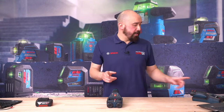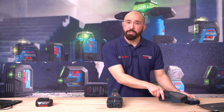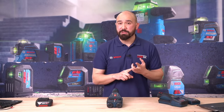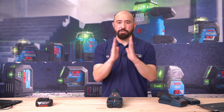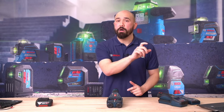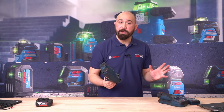Now, depending on what's in that wall, we've had both the GMS and the D-Tect 120 scanning that wall. It's told us already that there are live wires at the bottom. We do have metal in there, and it was a ferrous metal, so we've obviously got metal studding. But it hasn't told us two things. It hasn't told us how deep it is in the material, and we haven't got any information on where they are in relation to each other. We would have to mark the wall separately. Now let me show you how this tool adds extra benefit to you as a user.